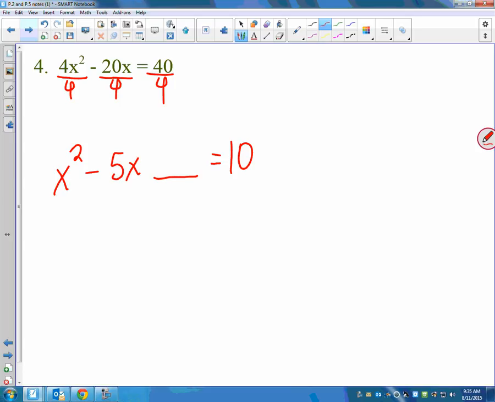So half of negative 5, yes, it's negative, but when I square it, it's going to all be positive. So half of 5, I'm going to put down here, is 5 halves. And again, 2.5 isn't a terrible one, but to square 2.5, maybe you don't know what 2.5 squared is off the top of your head, but with fractions, how do you square a fraction? You just square the top and you square the bottom. I can do that without a calculator. So if I take half of this and I square it, it's just going to be 25 over 4. Yes? So on this side, I'm going to add plus 25 over 4.